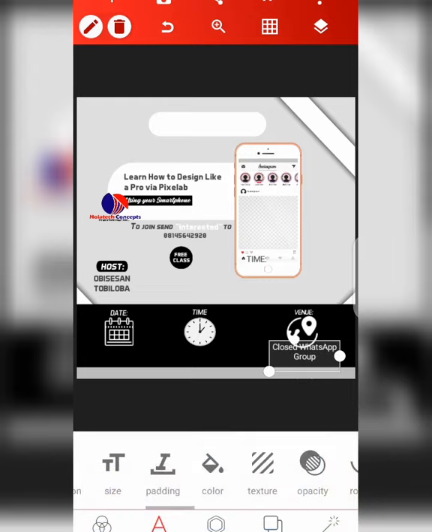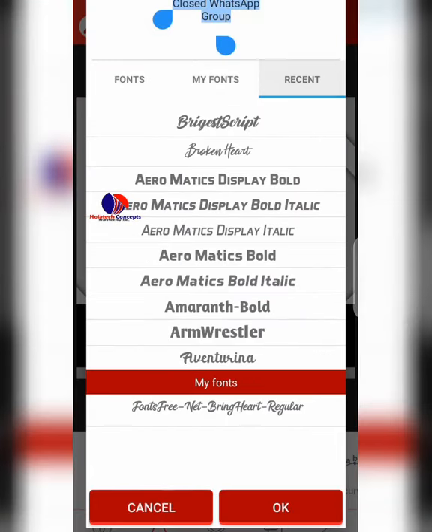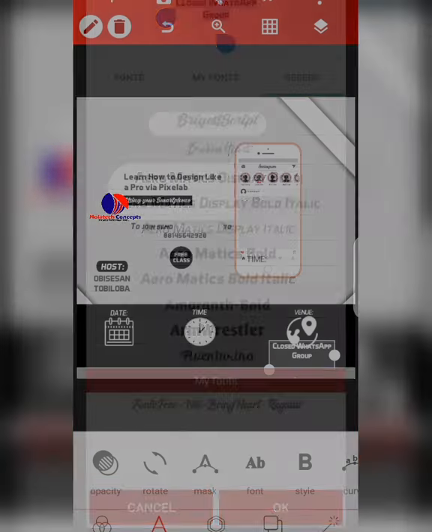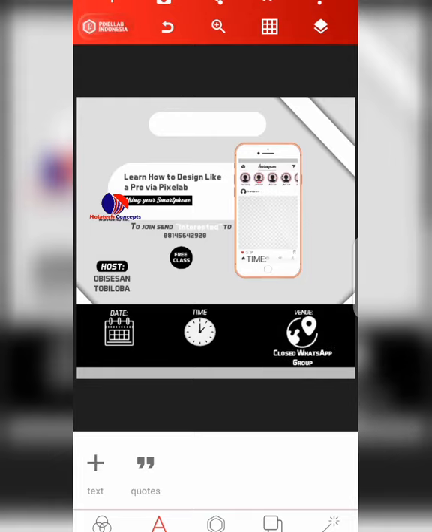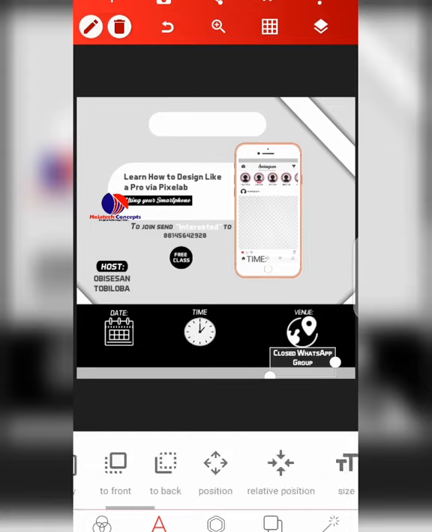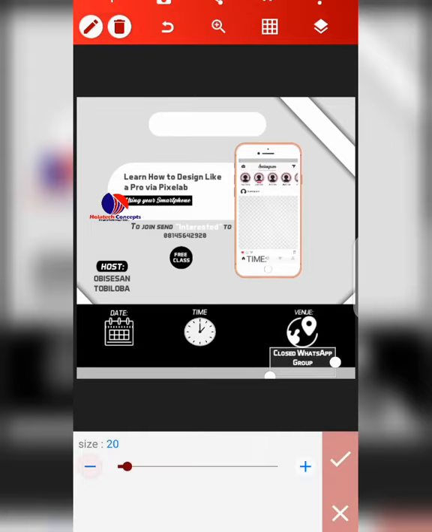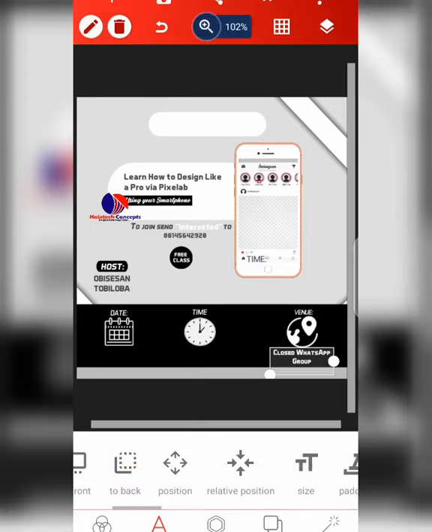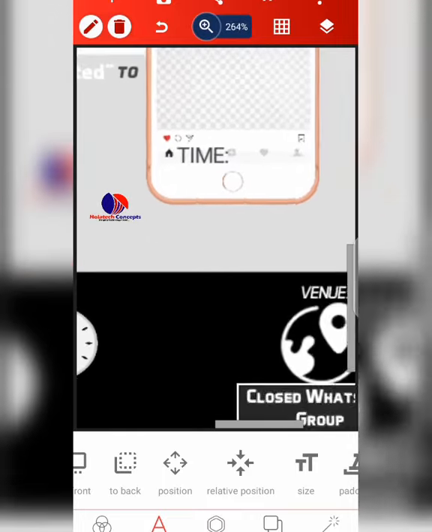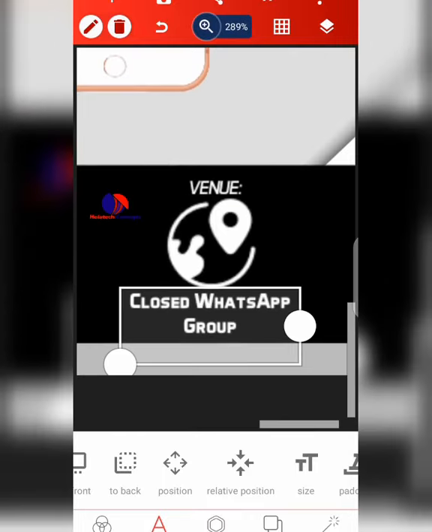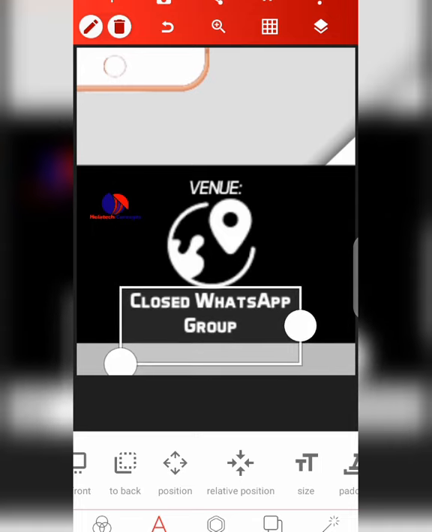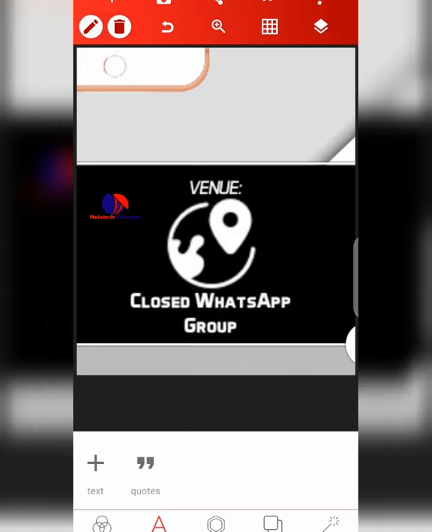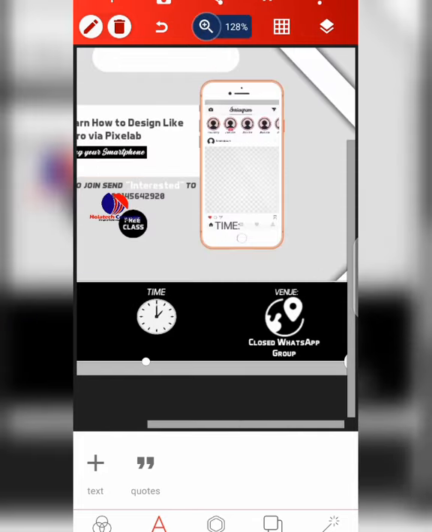Okay, so I'm going to change the font to something bold. Okay, so I'm going to bring this down here. Okay, let me reduce the size a little bit. Okay, I'm going to zoom in now to see what I'm doing well. Okay, like this is good, so I'm going to zoom out.